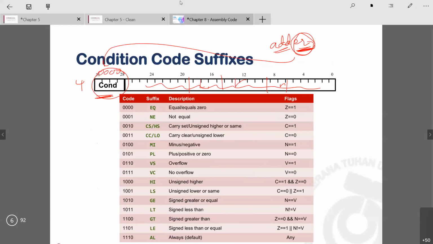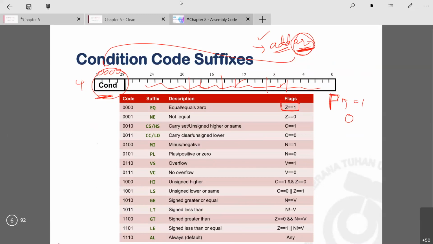But in terms of the effect, it's actually looking at whether that operation will be executed when Z equals 1 or not. When Z equals 1, it means the Z flag is triggered, which effectively means the answer is 0. So this will only happen when whatever the previous result is 0, and this instruction will get executed.